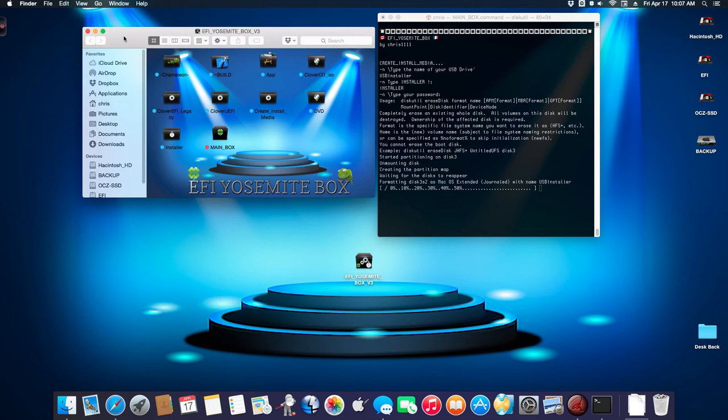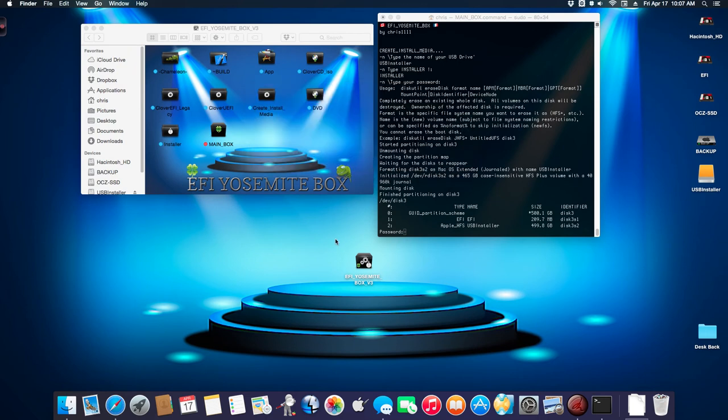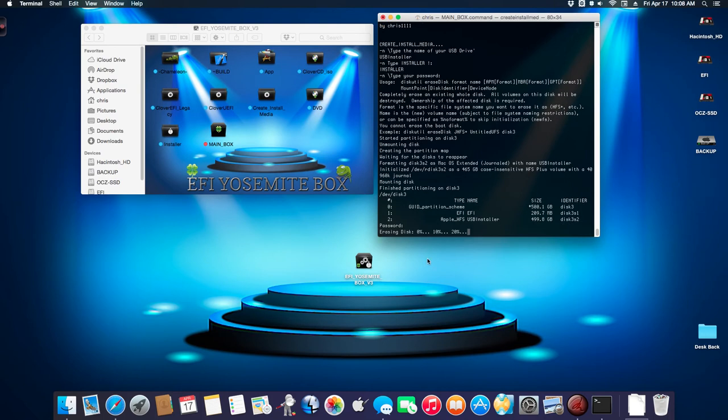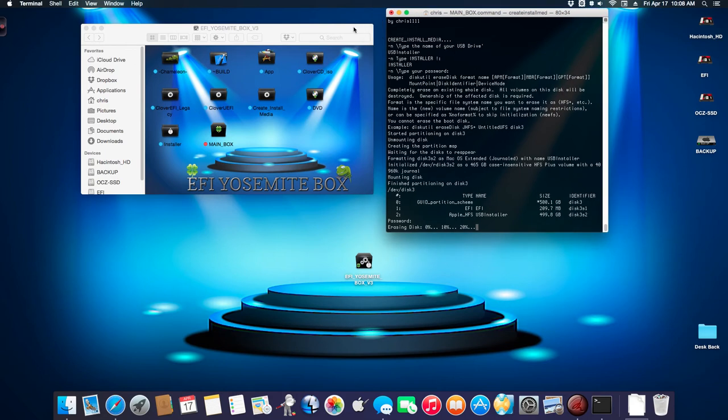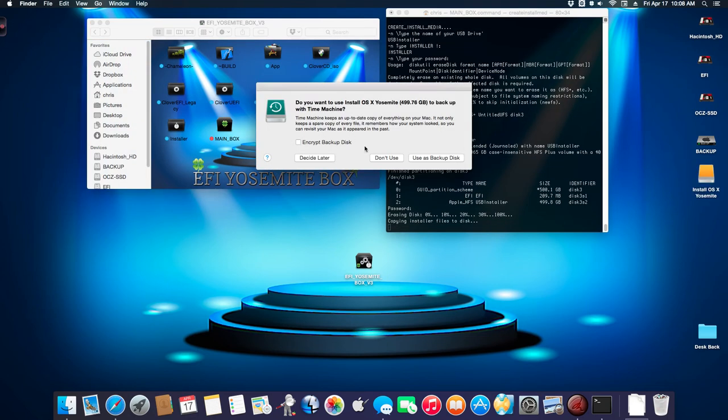Now I'm creating the install media, and you don't need to install the package. The package is installed automatically. Now I just need to type my password, and the drive is starting with the OS install. I show you the drive when it is mounted.